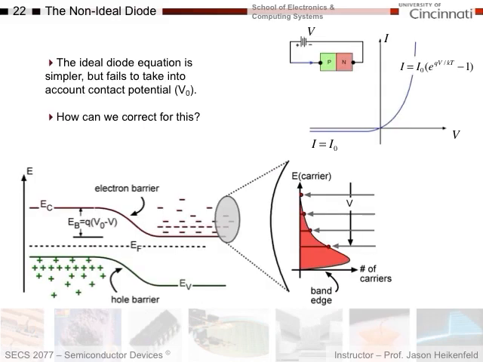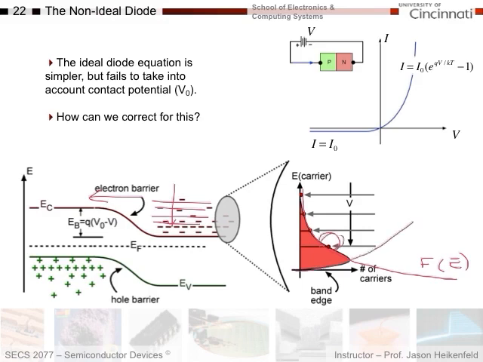And so again, how can we correct for this? We assumed that the diode turned on instantly at 0 volts with an exponential increase in current, because as you raise this up, you're tapping into an exponentially increasing number of electrons that you can diffuse over to the other side, and that was because of my exponential function, which is my Fermi distribution. We had looked at that a while back too. So that's why I see an exponential increase. And we also said you never get to the density of states functions.